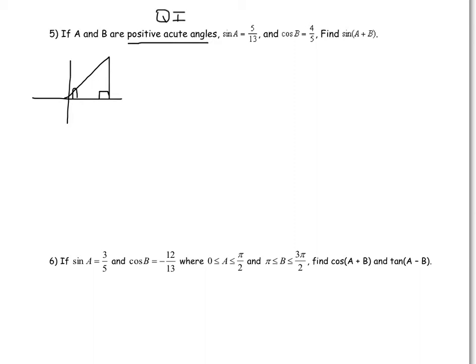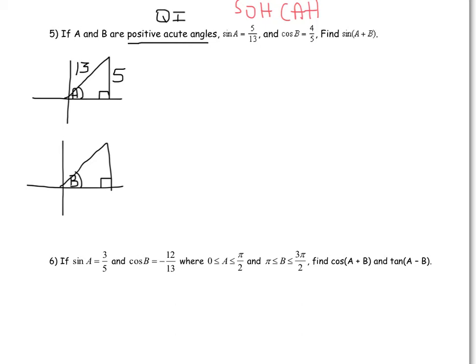And we'll put A in here. This is A. Let's draw another one. Quadrant 1. We'll put B in here. Okay, now remember, we've got soh, cah, and toa. We'll stop there. So sine is 5 over 13, or O over H. That means with respect to angle A, the opposite side is going to be labeled with a 5. The adjacent side, I'm sorry, not the adjacent, the hypotenuse side will be labeled with a 13.